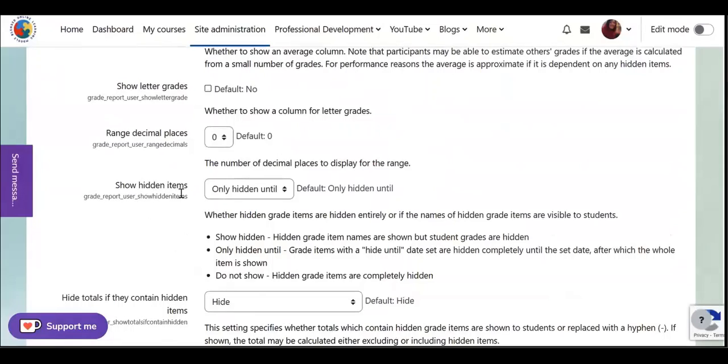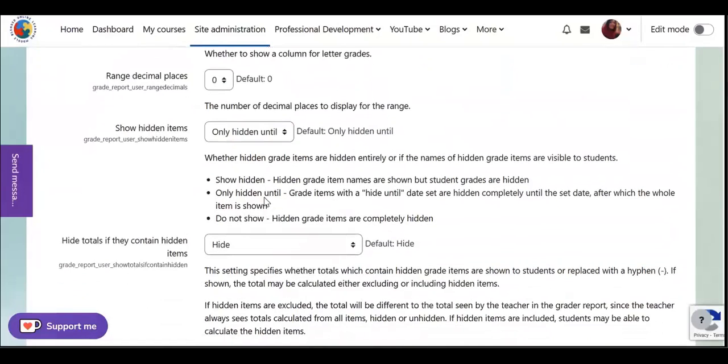Show hidden items. If we use only hidden until, it means that the grade items are hidden until specific dates. And hide totals if they contain hidden items.